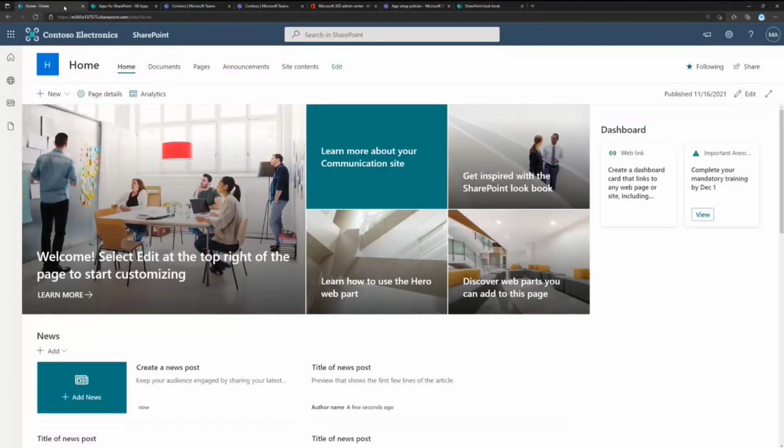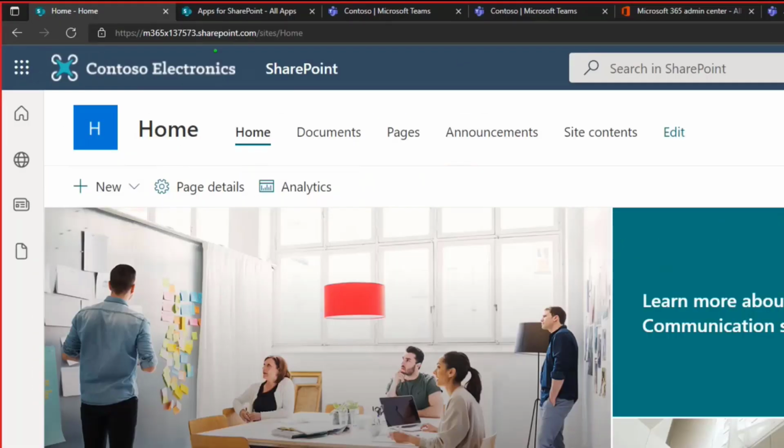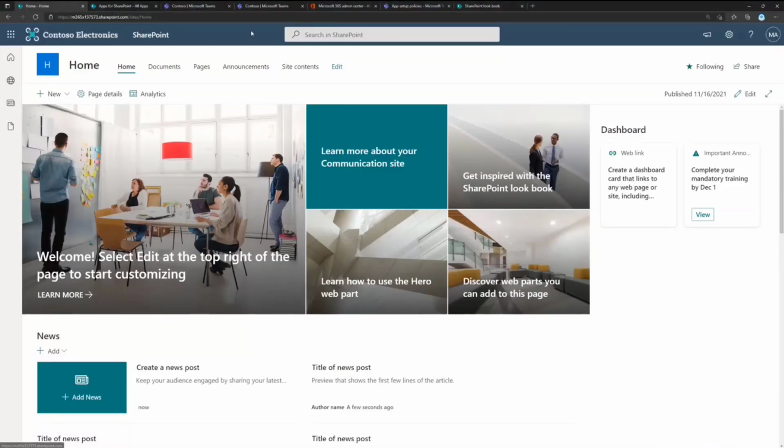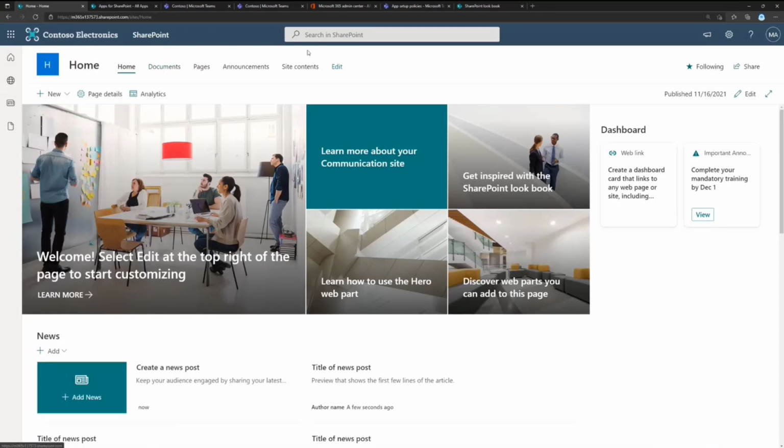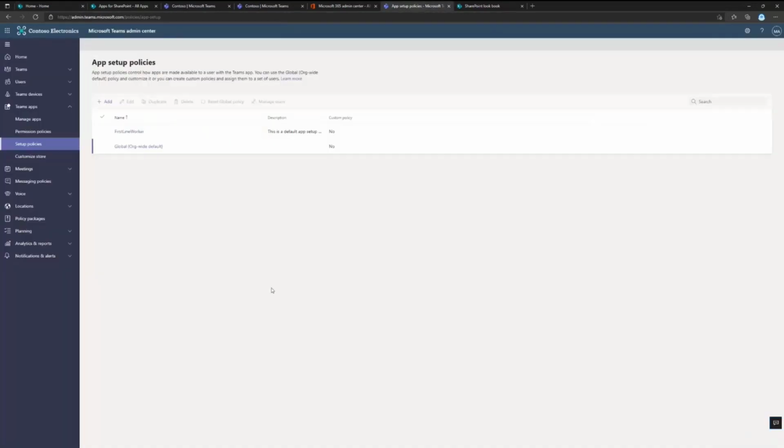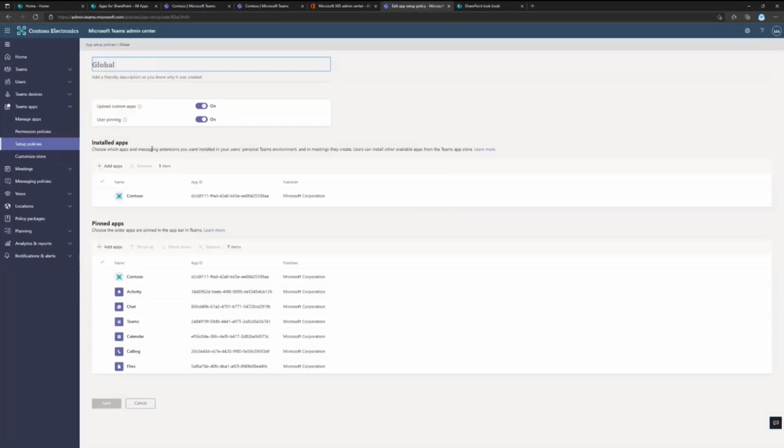So first of all, we already have our homepage or a home site set up in the tenant. It could be the root of the tenant, or it could be any URL in the tenant. In this case, we just created a home site collection and set that to be the home site. Then we enabled the global navigation, which gives you some additional functionalities, for example, in here. After that, we installed the Viva Connections application.